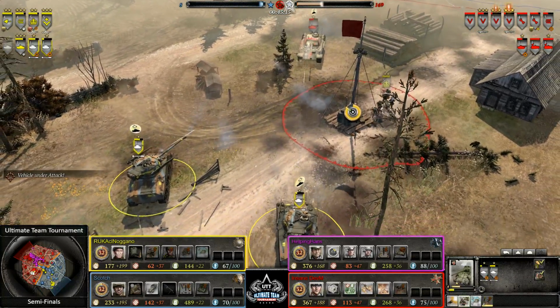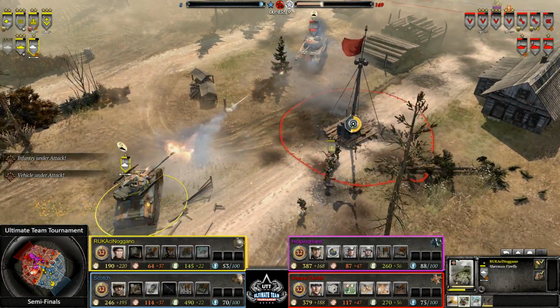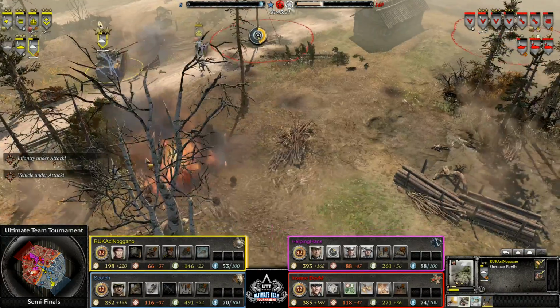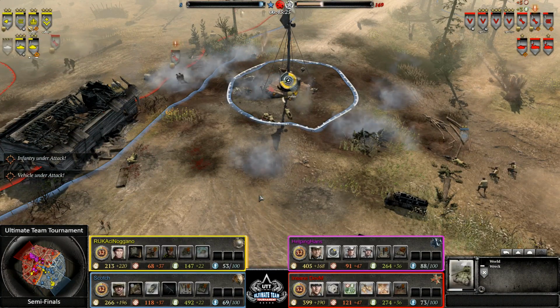What's DevM doing? Has he wants to pop that back or something? I don't know, this is dangerous though. Oh no, it worked! The Panther actually killed something, it killed the Firefly. It worked beautifully. Now the Jagdpanzer's here, so is the Panzer IV.